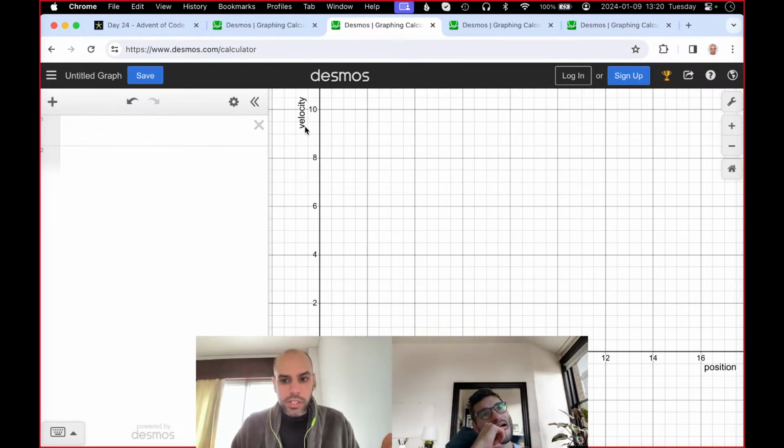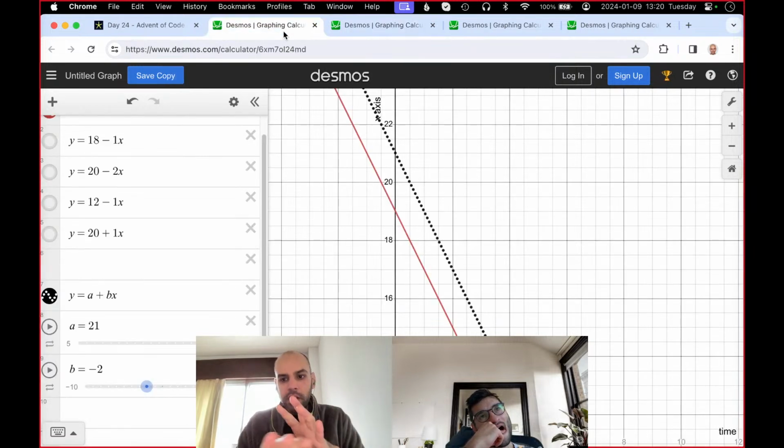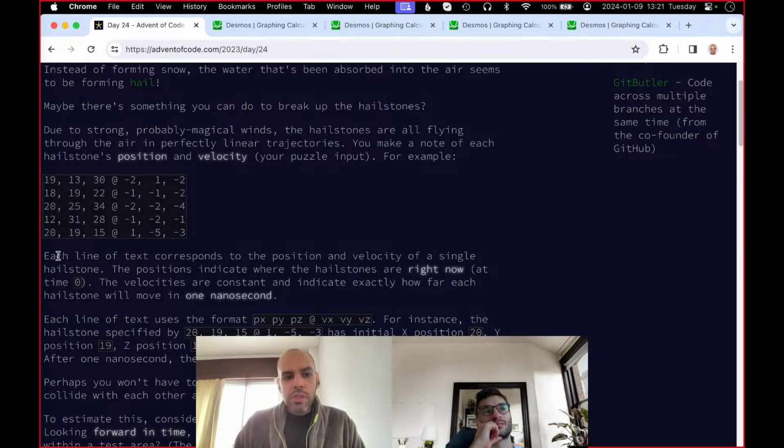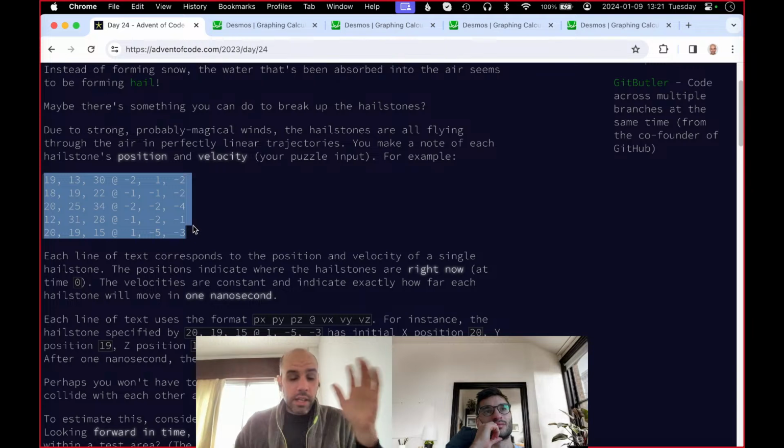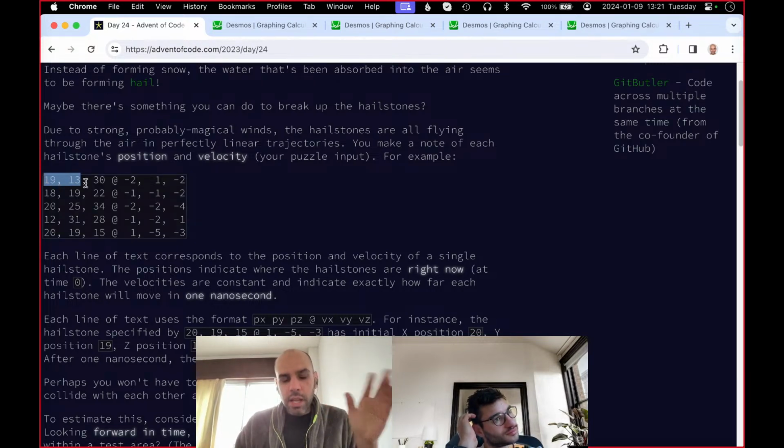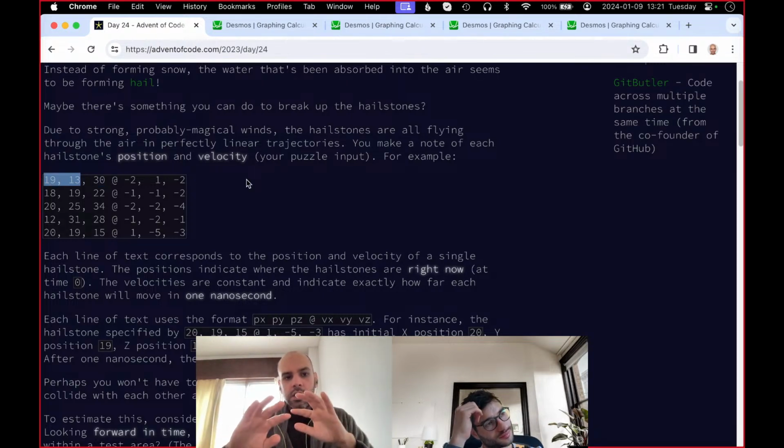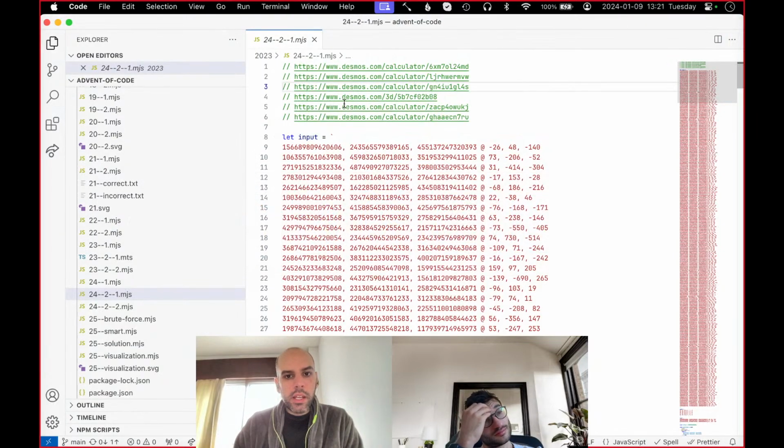How do we plot? So forget about these plots of time versus axis, okay? Just think about a plot that we did for part 1, which is simply trace the paths that the hailstones will describe on the XY space or XY plane. So forget about Z, just think about how the rocks are gonna navigate on this XY space.